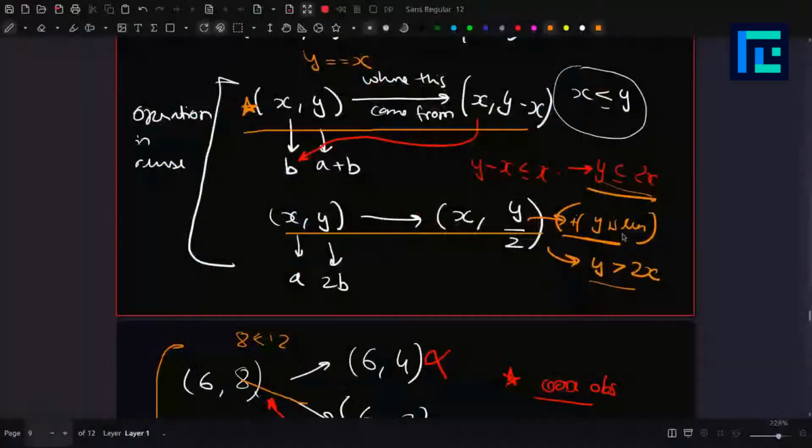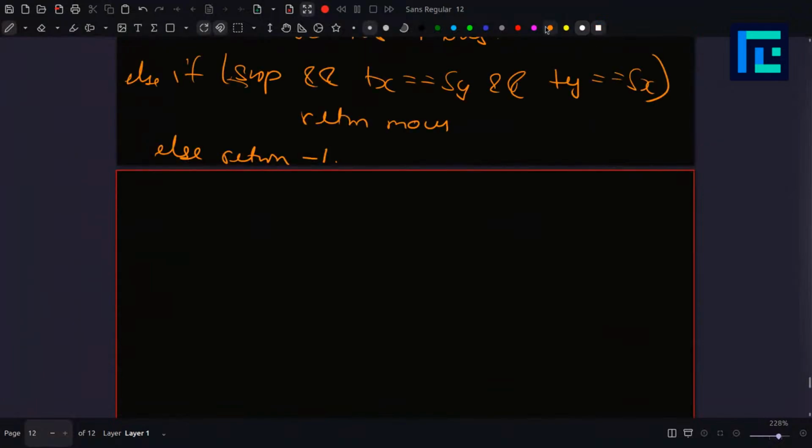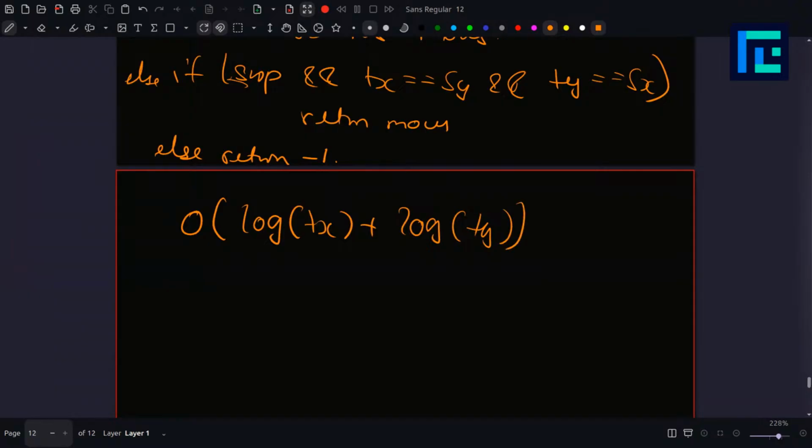So the time complexity of my solution will be big O of log of tx plus log of ty. We can just rewrite this as big O of log of x, where x goes up to 10 to the power 9. This is the time complexity of our solution.